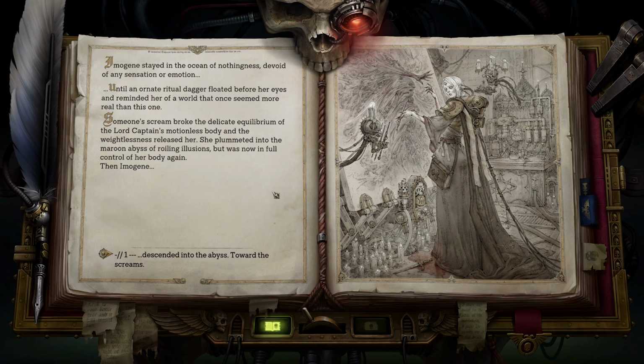Someone's scream broke the delicate equilibrium of the Lord Captain's motionless body, and the weightlessness released her. She plummeted into the maroon abyss of roiling illusions, but was now in full control of her body again. Then Imogen descended into the abyss toward the screams.